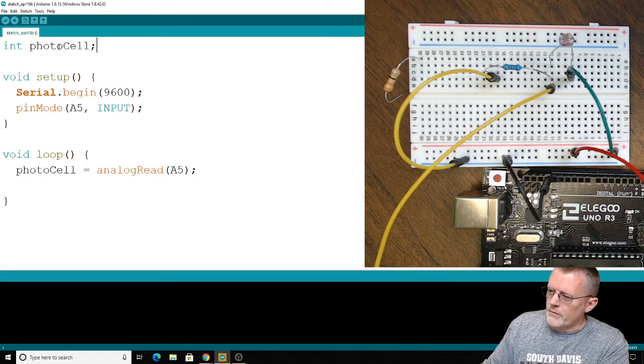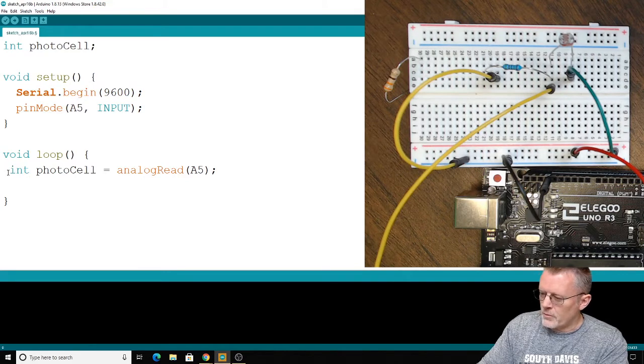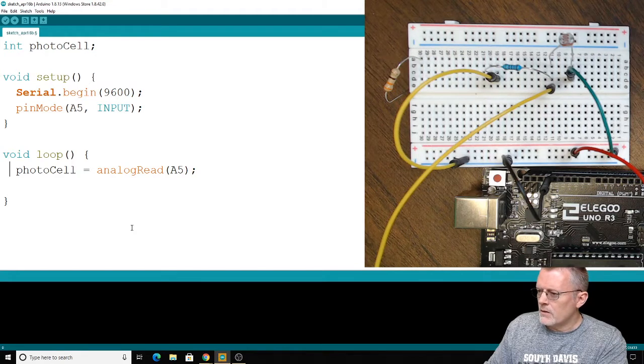Now it knows that photocell is an integer. I could locally, if I wanted to, declare it as a variable here, but we're going to declare it up here above the void setup. There's advantages and disadvantages of where you declare a variable. I'm going to just put it up there so it's kind of distinct from the other parts of our program.